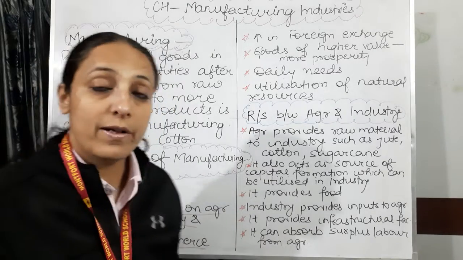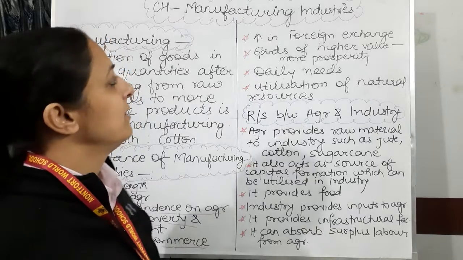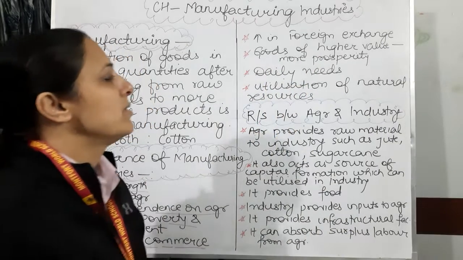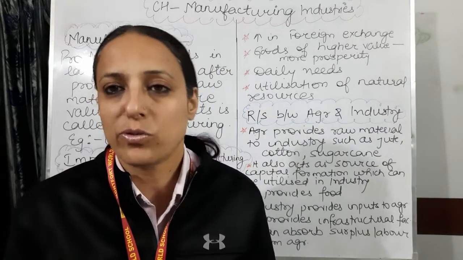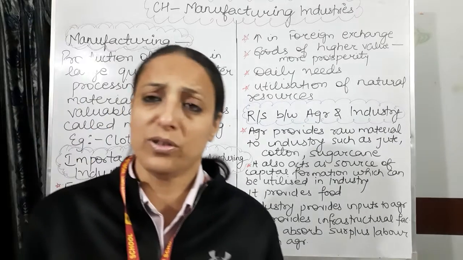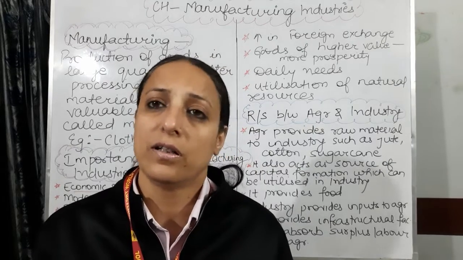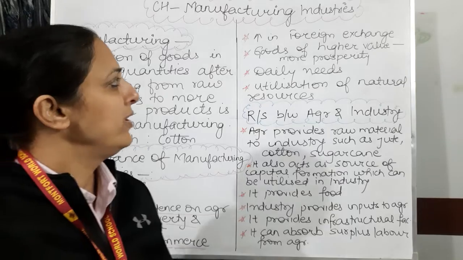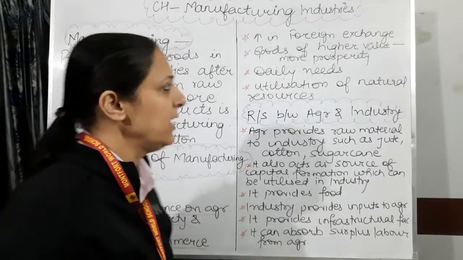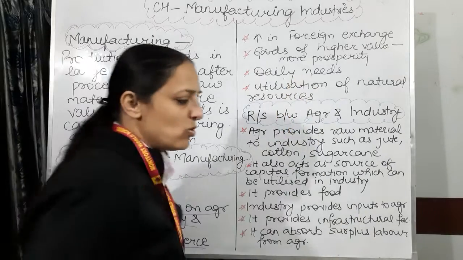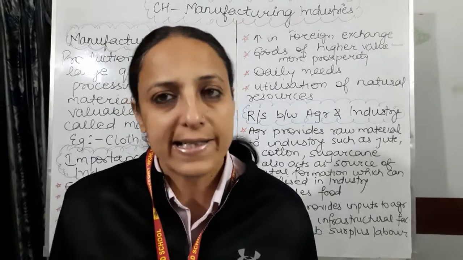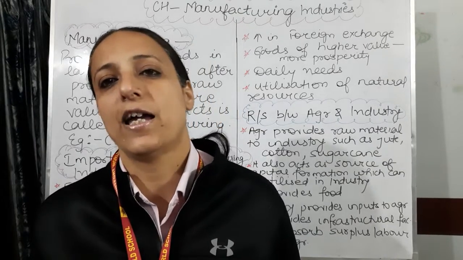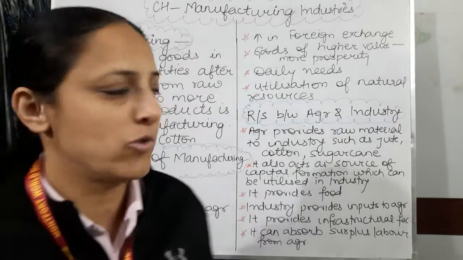Then after that, if more and more manufacturing industries are well developed, then we will be able to manufacture goods of higher value, and it will bring more prosperity to our country. So if all the resources are there, we can manufacture goods of higher value, be it precious jewelry, be it cars, some luxury cars. So it will obviously bring more prosperity to any economy. Then daily needs, so many articles of daily needs which the people require can be manufactured easily at mass scale in less time, efficiently in manufacturing industries.